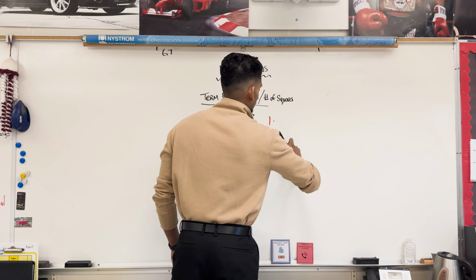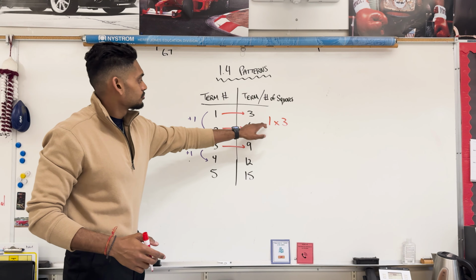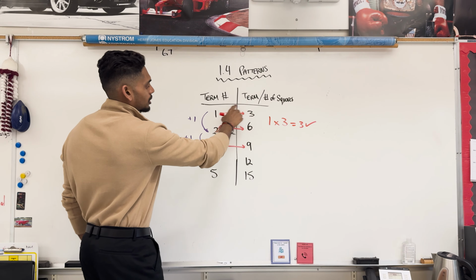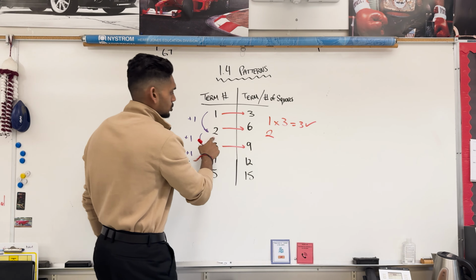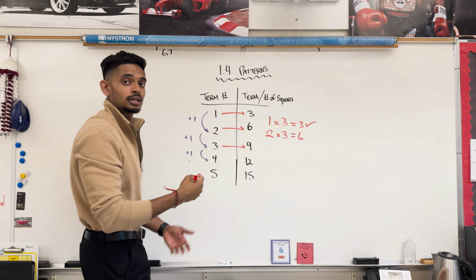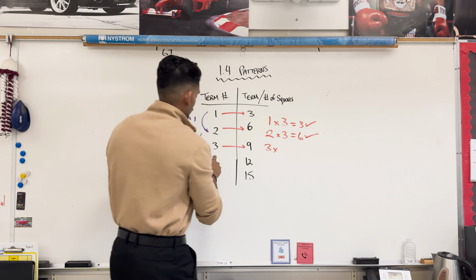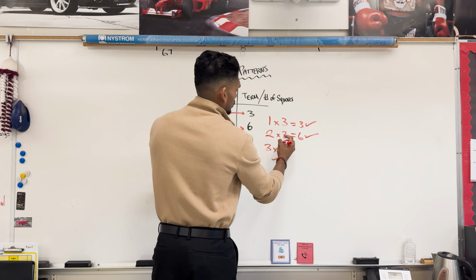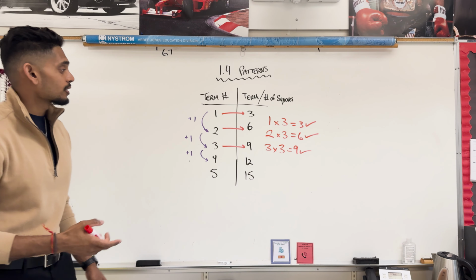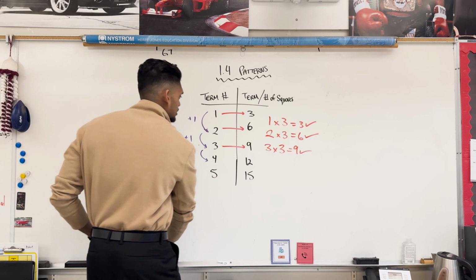Next up is 1 times 3, right? After 2 is 3. Try that. 1 times 3 is 3. Yeah, you're right. So it checks out for term number 1. Let's try term number 2, okay? For 2 times 3, it gives us 6. Is that what we're looking for? Absolutely. And just to make sure, we're going to do the next one, which is term number 3. Times it by 3. And does it give us 9? It absolutely does. So we're cool. We figured out the pattern is that it's timesing 3 each time. Cool. You know that from grade 6.